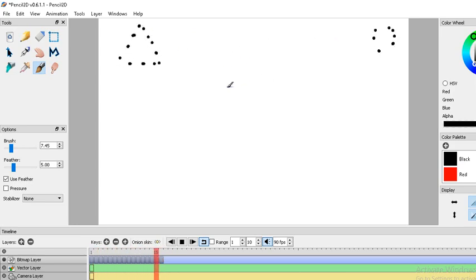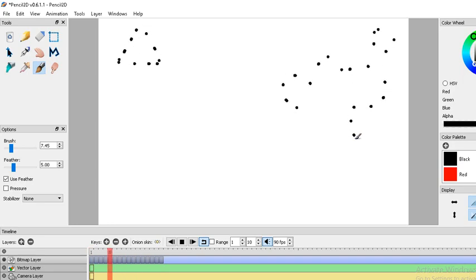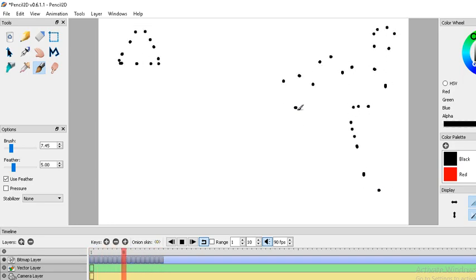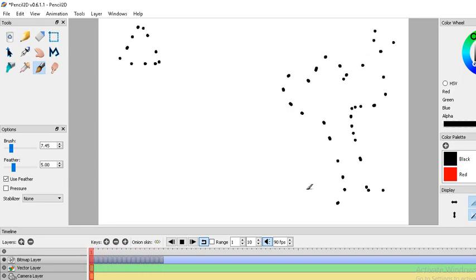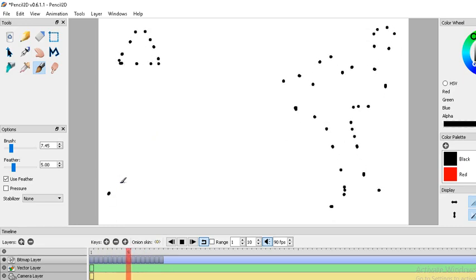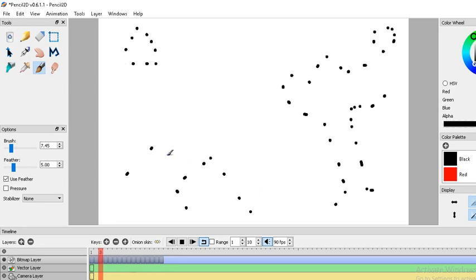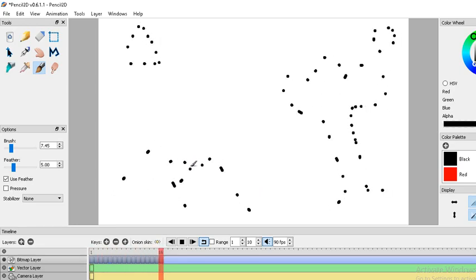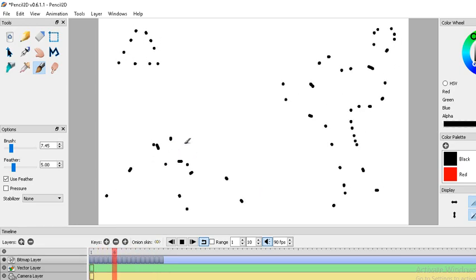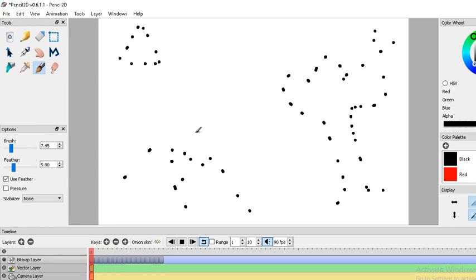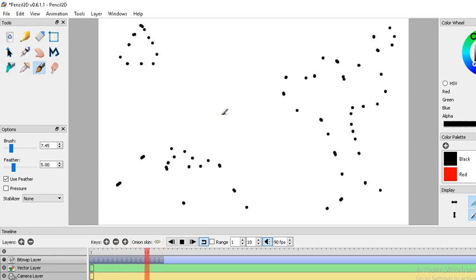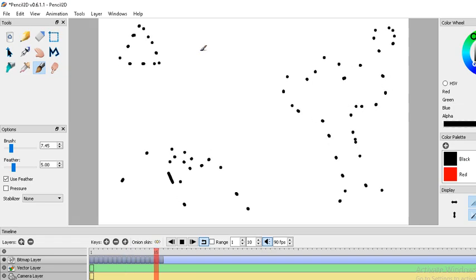Looks like it's Christmas time, man. Let's draw a tree. I know it doesn't look like a tree. Let's draw a mountain. I don't know, for some reason I have this mountain in my mind. Sunrise. It's Christmas time, lights are on, but it's sunrise. It's crazy, it's nighttime. Oh, okay, this is sunrise.